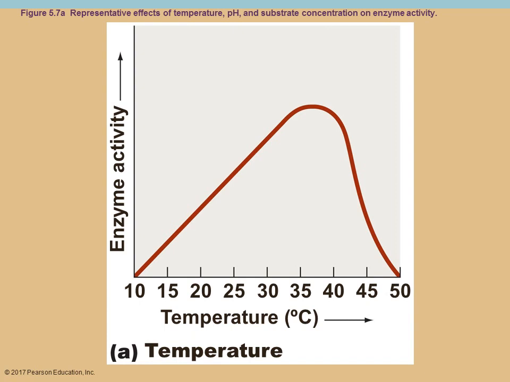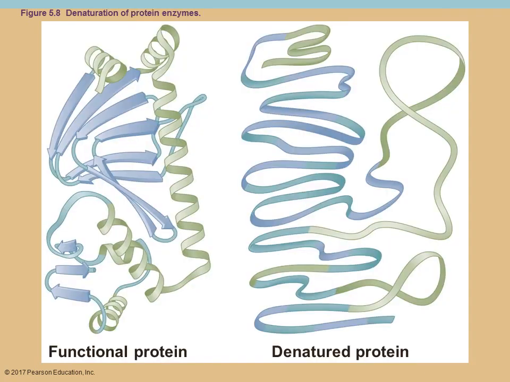So in this diagram, it's showing the effect of temperature, and you can see the level of activity starts to increase between, say, 10 and 15 degrees C. It's not at its highest, but it is active. So the range would roughly be from 15 to 45 degrees Celsius. But look at where the peak is. It looks to be about 37 degrees Celsius. That would be its optimum temperature. And you can measure this also to determine what pH is the optimum, and also look at the substrate concentrations.